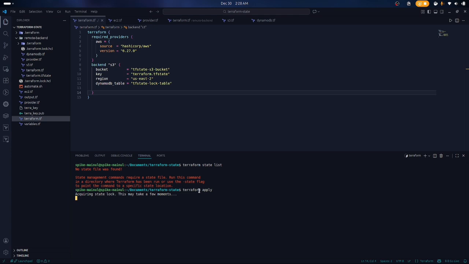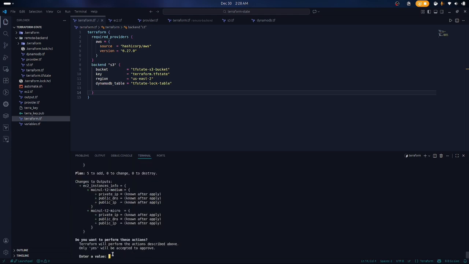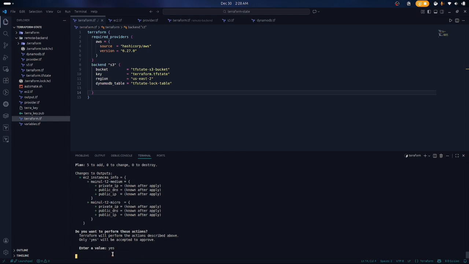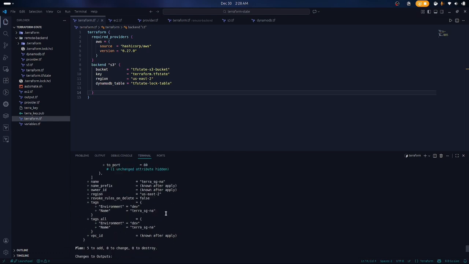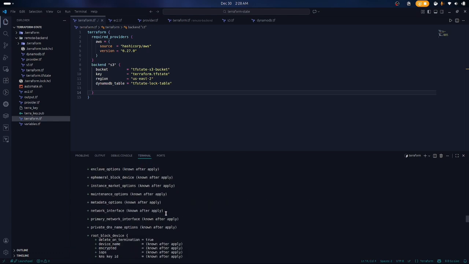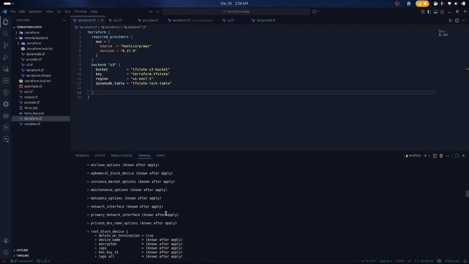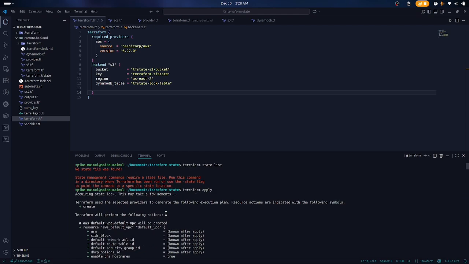You can see it is acquiring the state lock from our cloud S3 bucket. First it is acquiring. You can see this. Acquiring state lock. This may take a few moments.